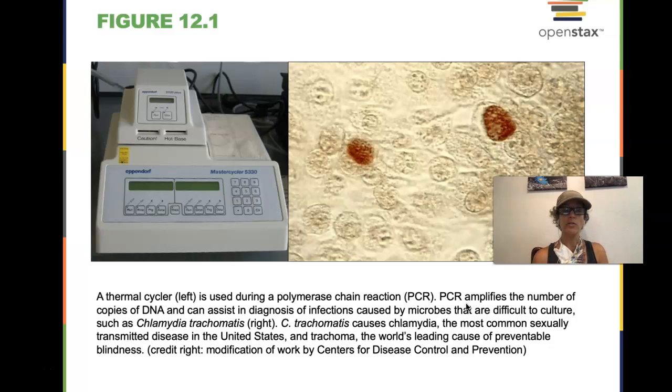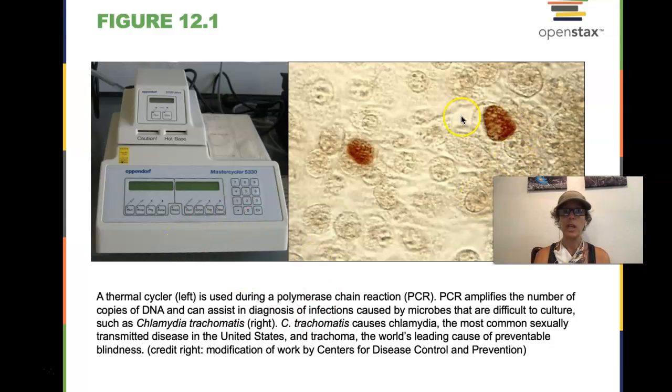We want to do that so that we can detect if even very low levels of a pathogen are present. The example here is Chlamydia trachomatis. It causes chlamydia. It is the most common sexually transmitted disease in the U.S. The reasons for that are large, mainly because of how it presents in differently bodied people. But the test for determining if a person has chlamydia takes advantage of this polymerase chain reaction.